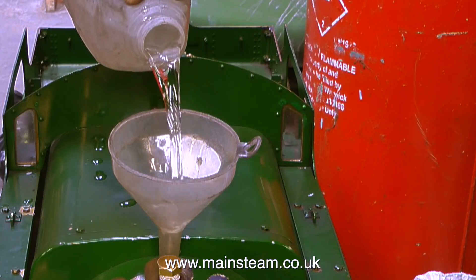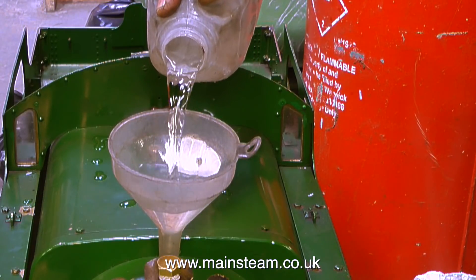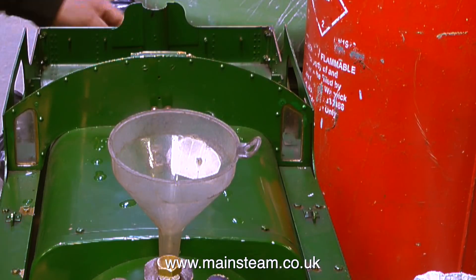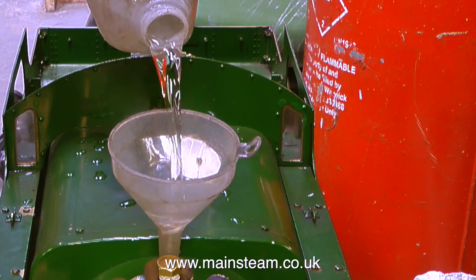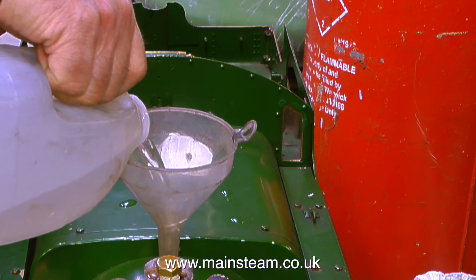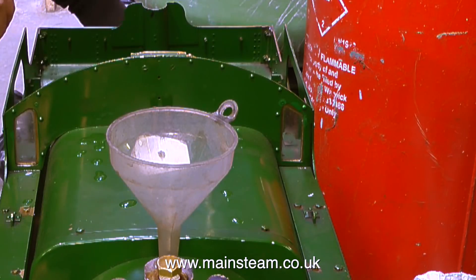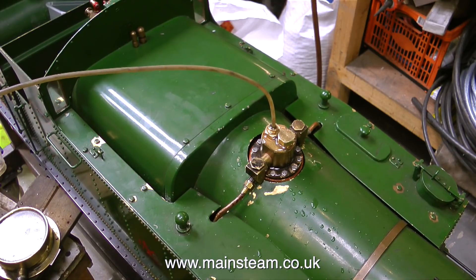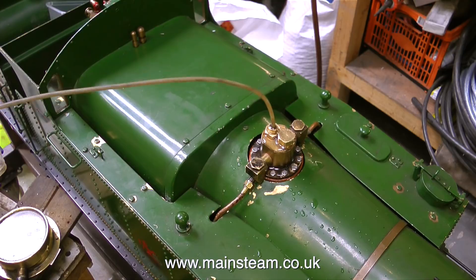Just a quick common-sense observation: this is a plastic funnel temporarily screwed into the safety valve hole on top of the fitting. To make the water flow into the boiler, I need to ventilate the boiler, so at the moment the regulator is open, and so is the steam valve to the injector. It's getting close to the top now because some water is starting to run out around the bottom of the funnel. I've now connected the hydraulic pump to the fitting but left the union loose, pumping more water in — and when water starts to squirt out of the loose thread, I know the boiler is full right to the top.